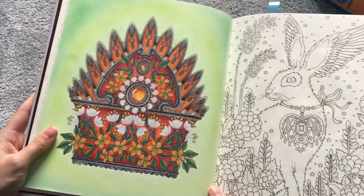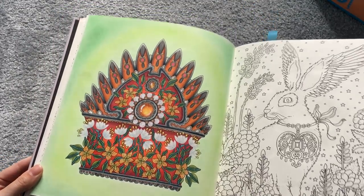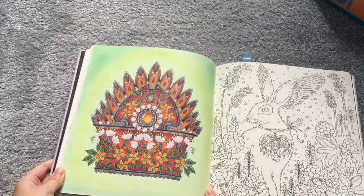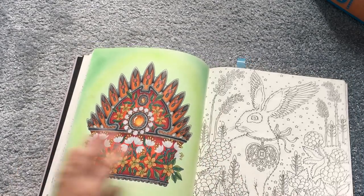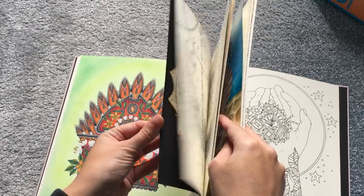Then I did pastels for this, and I love this picture, and I love the colours I used, Prismacolor pencils, and I love the back. I just feel like it all goes together really well. So I do like that page. It's an older one, but I still like it.